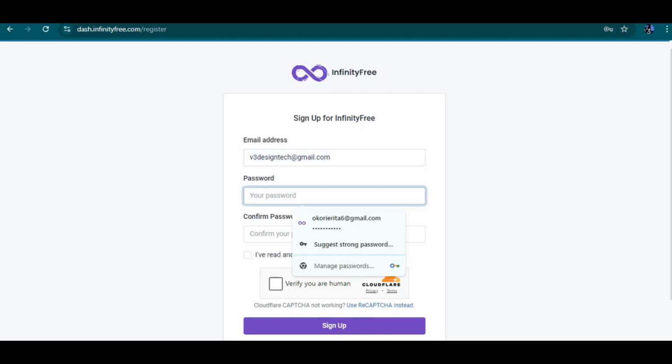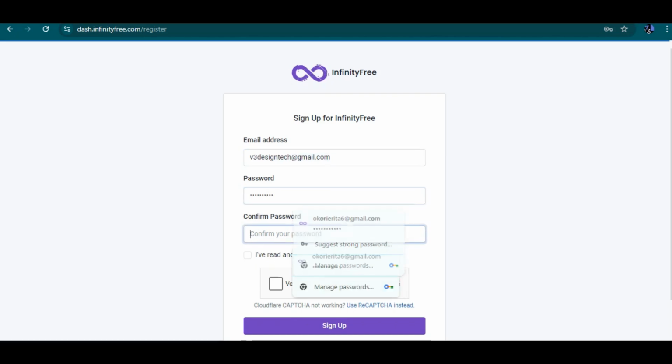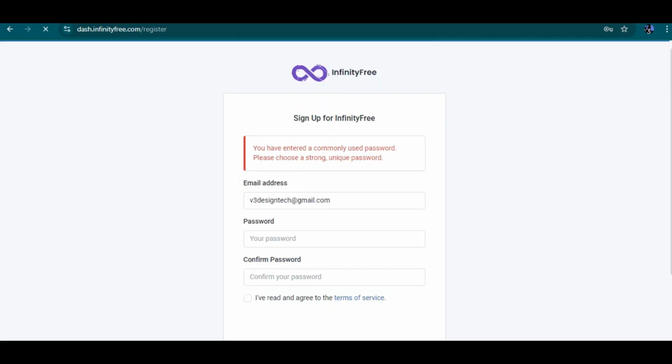The next is to enter a password, so I'm going to use this as a password. I'm just going to copy this and confirm your password. I've read the terms and conditions, and then you click on verify that you're a human being, and then you click on sign up.